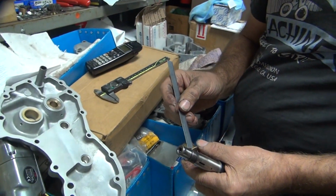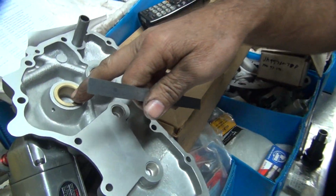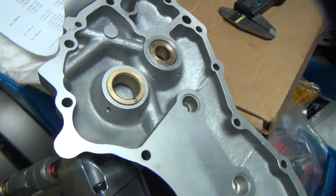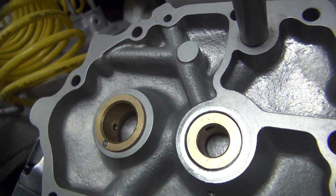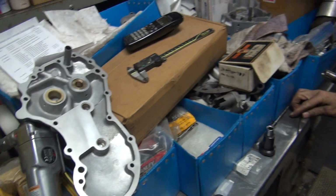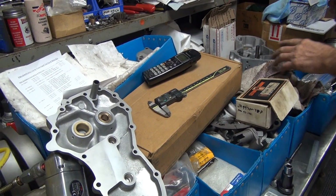The closer to the surface, you got less sealing here, in case there's a leak. Now this one here, they did the hole totally different. They got it way down there at the bottom. See that? That's not even near what Harley does. Harley doesn't do anywhere near that. You go 300 down the center. So V-Twin is just being V-Twin. They do what they want.